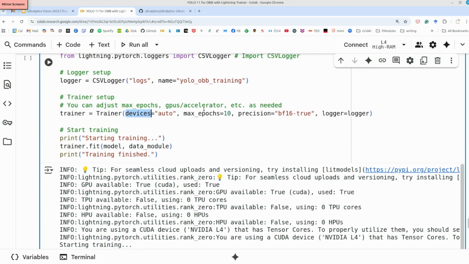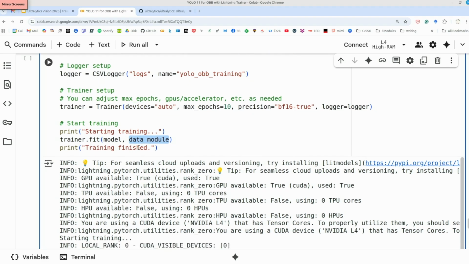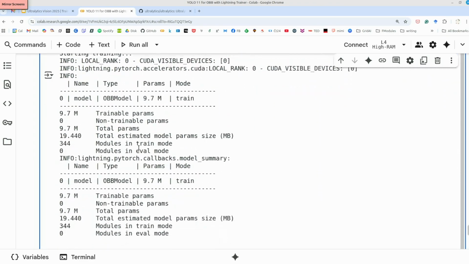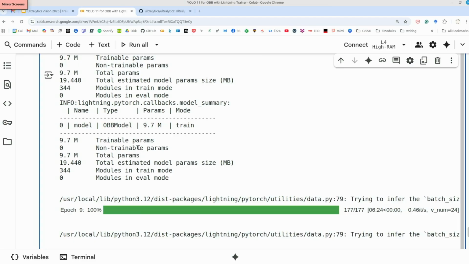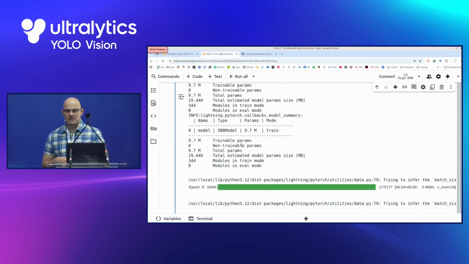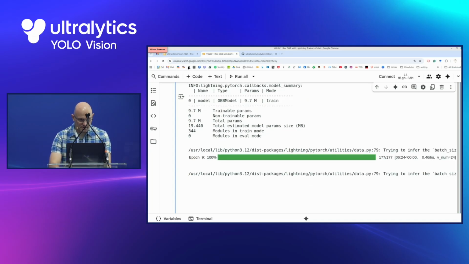And then you create the trainer, you run fit for the model I created before and the data module I created before, and show the sample outputs, run the training, and I ran it for 10 epochs without a crash. So I was happy about it. I didn't plot the loss yet, so it would be important to see how the loss progresses, or make some more tweaks somewhere. So this is the notebook I have prepared.